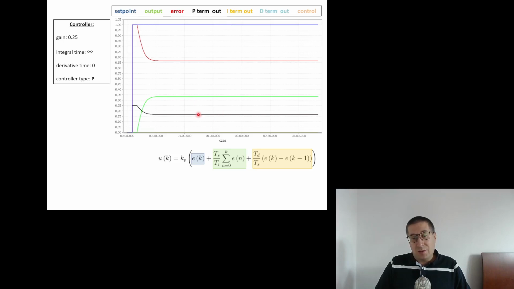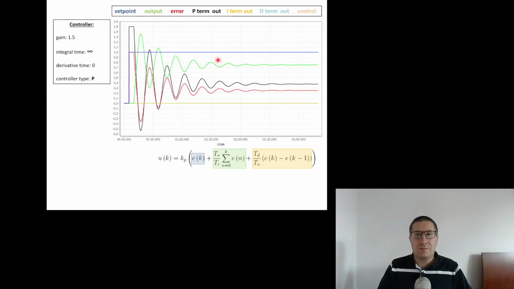All right, so also the control signal is stable, everything is stable, but we are not able to reach our set point. What can we do? We can at least try to increase the gain, just to check what will happen. Here you can see that right now the set point was once again changed from 0 to 1, so we have this step change. The gain is 1.5, so it's essentially higher than in the previous example where it was 0.25.